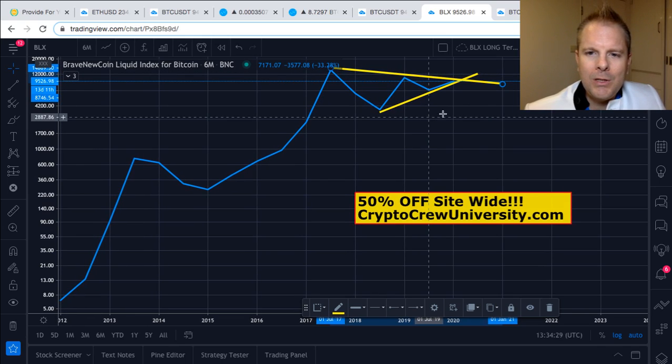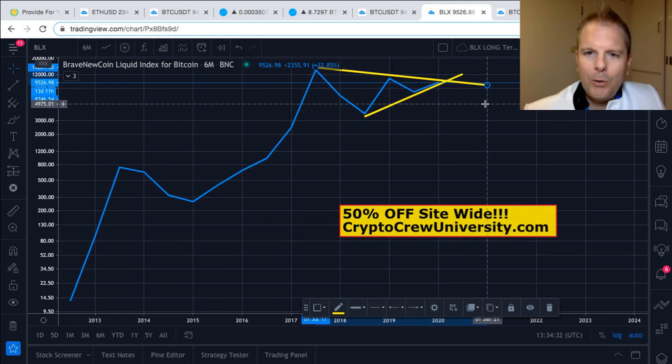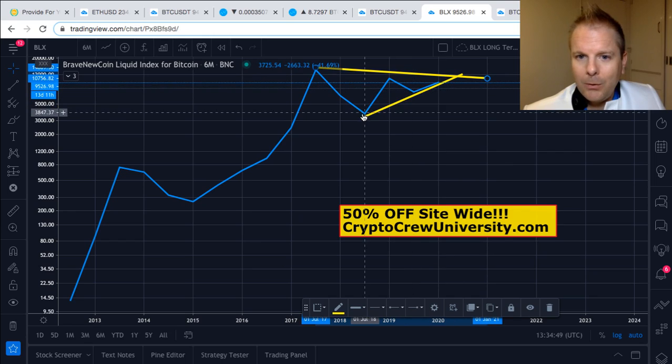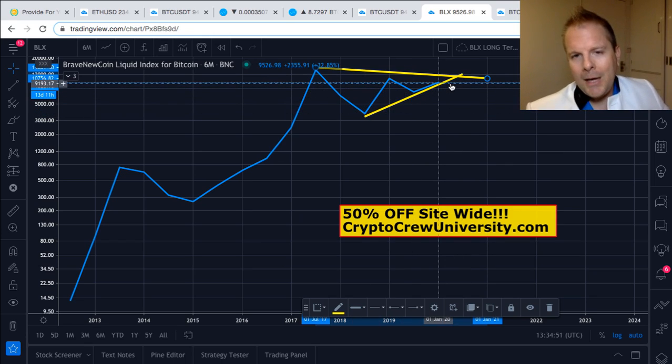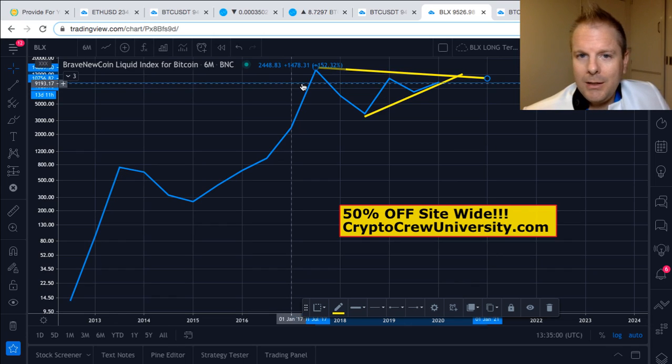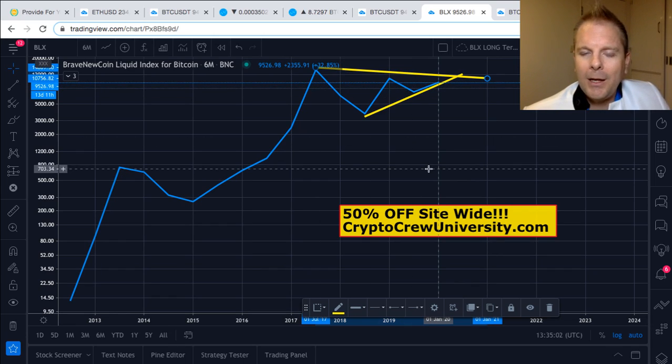A lot of times what you'll see in a pennant is a large break to the upside after a pull formation with converging trend lines. So we're at a very interesting point. If Bitcoin still holds, we're going to close somewhere right around here and potentially make our next lower or higher low. So we need to see how this is going to play out, but we're in the midst of this formation, and in 13 days we're going to have a much clearer idea of how this is going to play out. But I wanted to bring this to your attention because it's very unique and very fascinating.